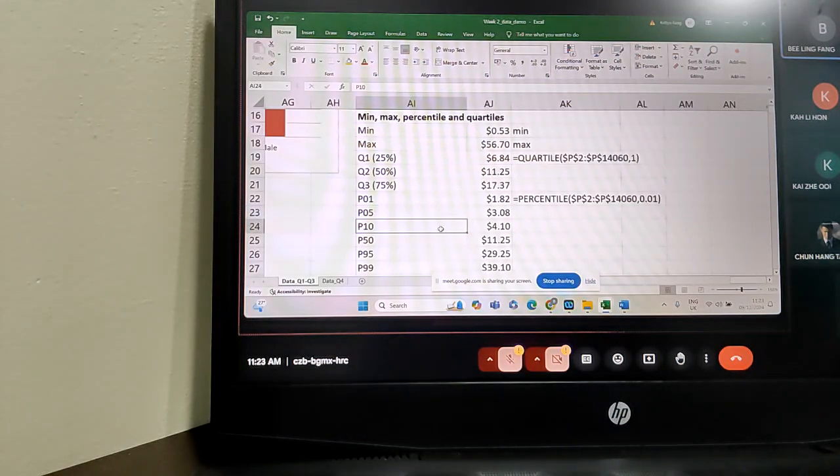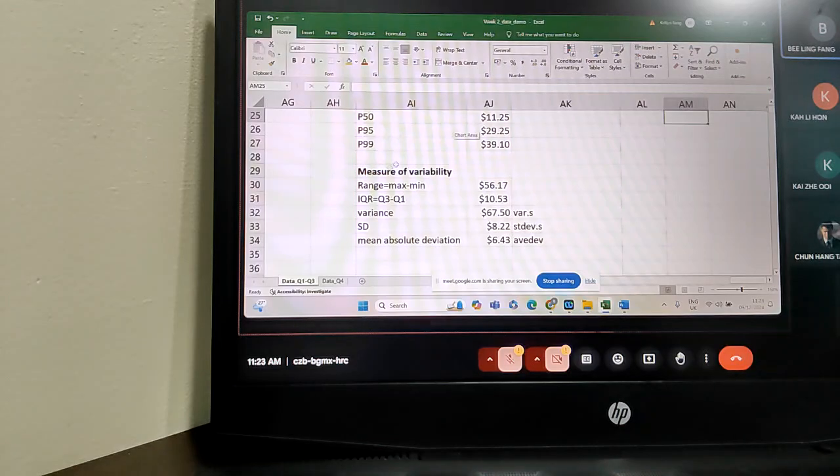This is for 10 percentile, right? So when you write, let's say this is 10 percentile. Okay? This is 50 percentile. Okay?